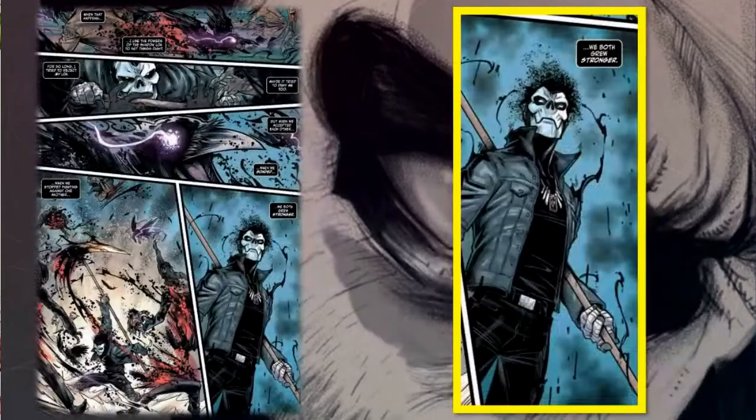Here, let's look at some more. I wanted to highlight this one panel, but as you can see, this book is also kind of gruesome. There's a lot, even from the zombies he's kind of taken out. But I wanted to highlight how cool the design of the character is, and how good it looks. At least to me, it really appeals to the aesthetic. And I love the lettering that it's black and white as opposed to white and black. So it's kind of the inverse when he is in the Shadowman state. But when he reverts back to Jack, then he has normal word balloons, which I find very interesting, and a really cool way to use the comic medium.